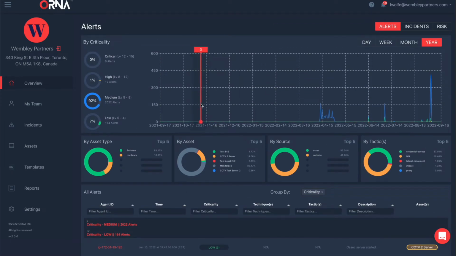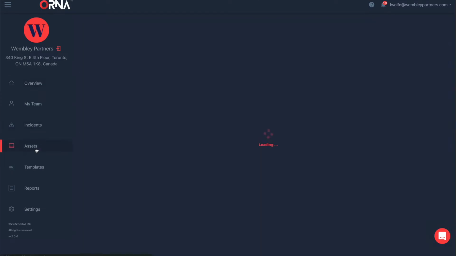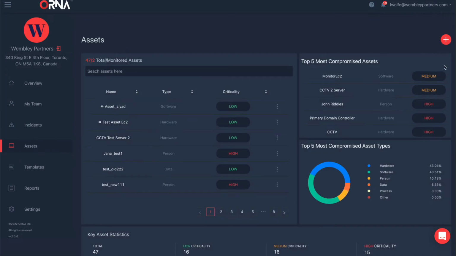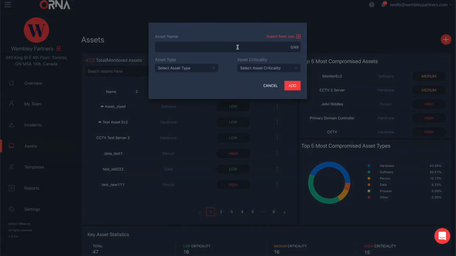You purchase the alerts module, then you simply need to go to your assets right here. And you can either select an existing asset or you can add a new asset. Let's say we add a new one. You can also import from CSV, and there's a pretty cool import mechanism there where you can fix any issues that pop up right here in the UI and continue with importing the assets.